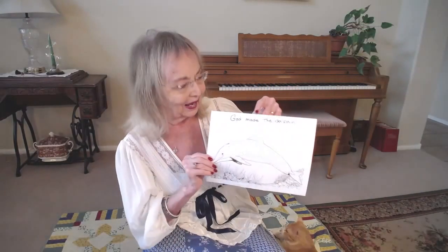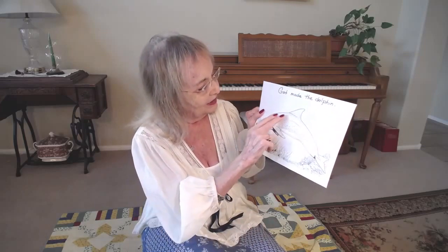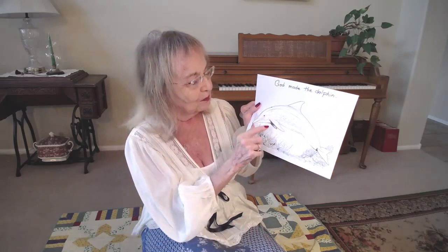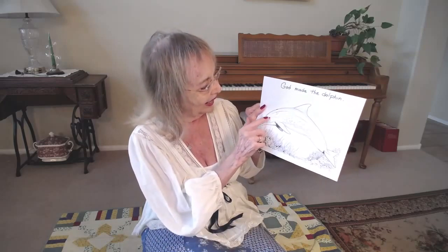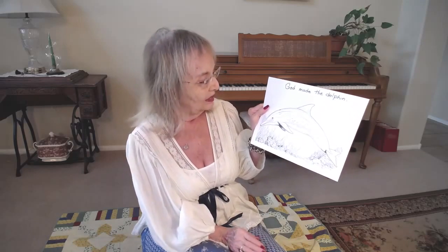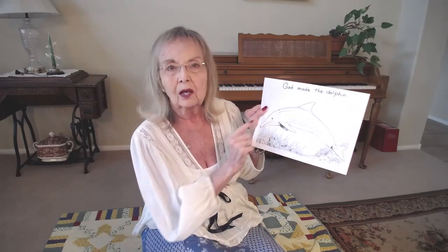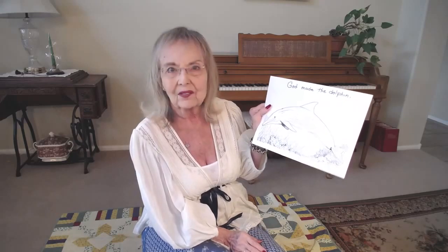I brought a coloring page and it says 'God made the dolphins.' We see this long slender body — it has a dorsal fin on the top of the body and two fins on the very tail end, which are called flukes. Then it has two flippers on each side of its body, and those are called pectoral fins. It has an eye in the center and, as we talked about, they operate independently. There is a very small spot just above the pectoral fin where their hearing is — that's actually an ear. And on the very top is where the blowhole is, and that's where they breathe from.